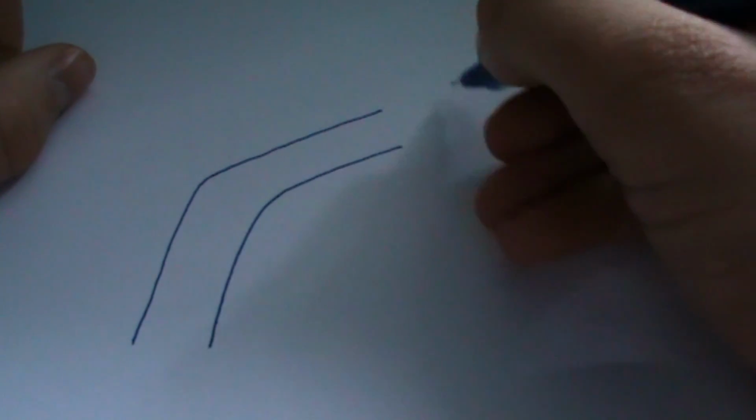So if we start with just a basic right hand corner, and we imagine this is leading on to a straight. The key is to get as much speed onto the straight. If you make a mistake in this corner, it will cost you, say, half a tenth in the corner. By the time you get to the end of the straight, it's going to have cost you close to half a second. So it's important you get a really good run out of corners that lead onto straights.